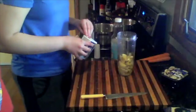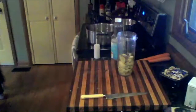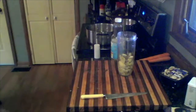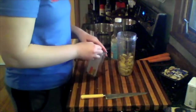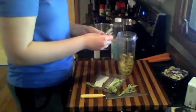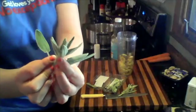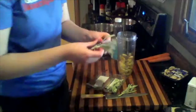Oh, and then the sage too. Yes, we need 10 sage leaves. That's one of the most important ingredients. Oh, they're in the fridge, sorry. Sage is something that people don't normally cook with, and I didn't want you guys to go out and buy sage for this recipe and then have no idea what to do with it. Oh, and here's fresh sage. If you're familiar with the plant lamb's ears, it feels like that. It's very soft and kind of fuzzy.